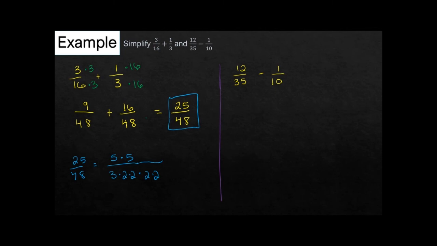And that's something that I know just because I've done enough multiplication and division that I know what 35 times 2 is. And I know, oh, that's something that I can do. But let's say that that's not something that you immediately can think of and you're like, I don't know what number to use. So if you don't know, again, you can just multiply the first fraction by the denominator of the second, and the second one by the denominator of the first. It will work every time, even if it doesn't get you the smallest.